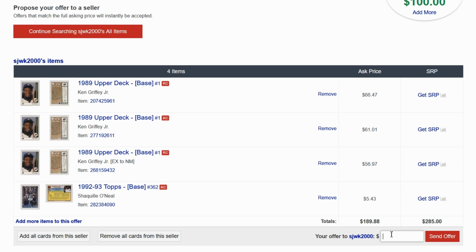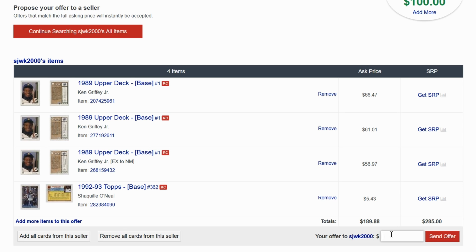willing to pay that. Sometimes sellers are set up where they don't accept offers at all. So you'll say, I'm going to make you an offer of $100, and it'll respond and say seller will accept $189.88. So in that situation, you know it's full price. If you're not willing to pay that, you might as well just move on to somebody else or purchase a different card.